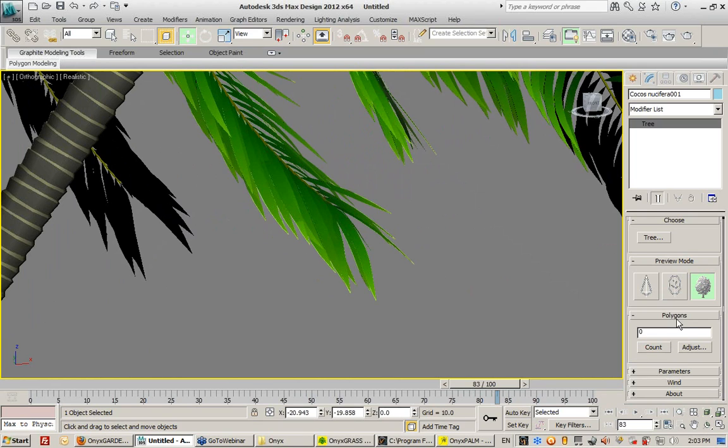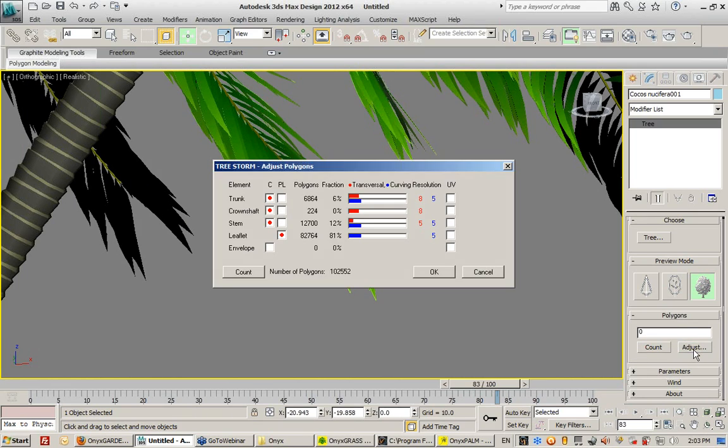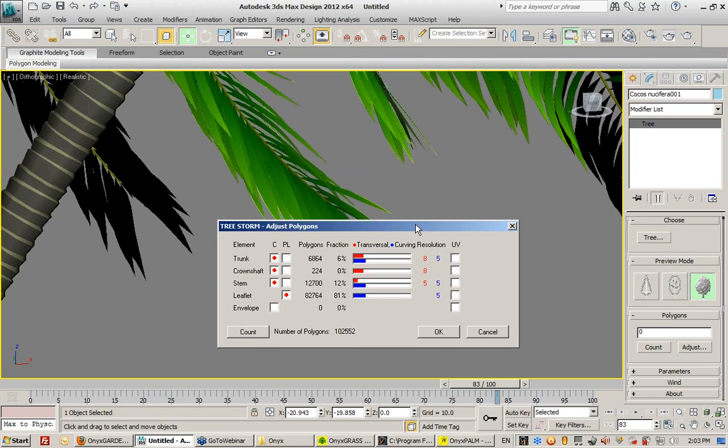If I go into the polygon rollout and click adjust, here I've got this rollout that allows me to do something very specific. Again, you've got the complex and polygon feature. Notice that the leaflet is only available in the polygon mode, so just individual polygons will be used to display the leaves. Notice this UV column, which doesn't have any boxes enabled. I want to enable the leaflet box, so the UV column for leaflet, I want to enable that. When I do, that allows me to apply UVW map to this tree.